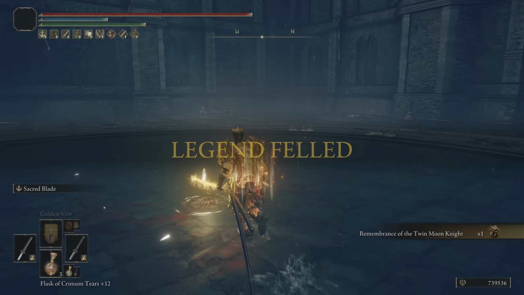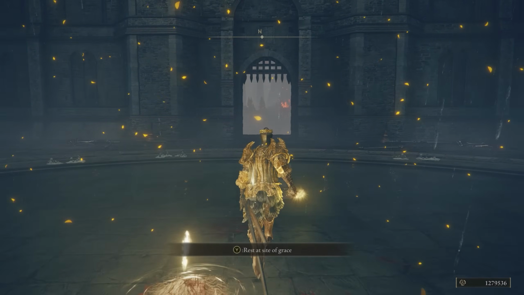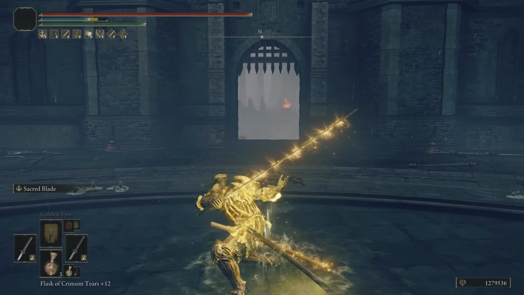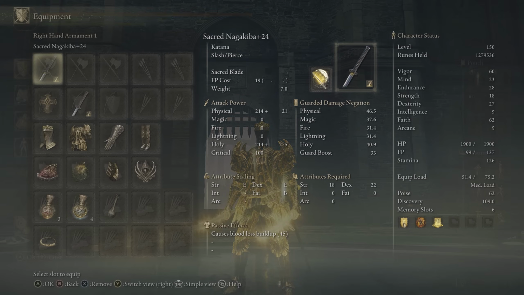Let's jump into equipment in a second. Stats, everything you need to know for a really cool Holy Katana Warrior build. Let's jump into everything you need to know now. There's Sacred Blade, which we're going to show off the AR when we go over equipment. It is quite impressive. Let's jump into equipment.